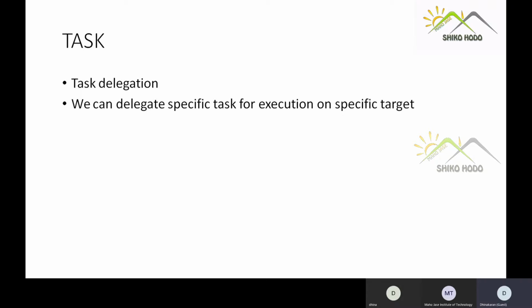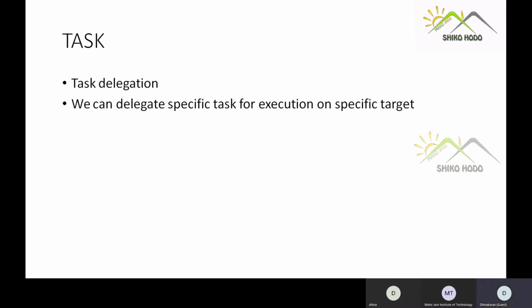You can execute a play on your A server, collect some Ansible facts, and using those facts you can execute your task on the B server. So you are delegating a task.